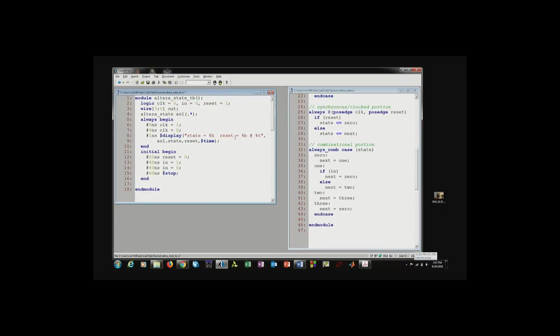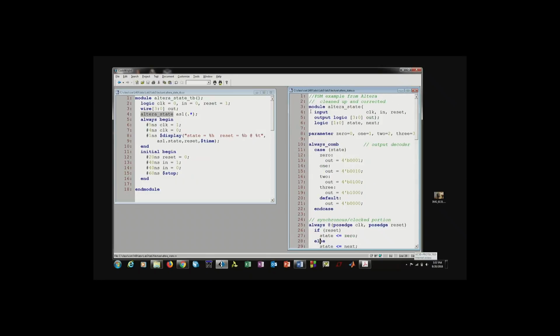What name did I give my state machine? I gave it this instance name right here. Its type is Altera underscore state, because I got it in honor of the Altera website where I cribbed it. And so I've declared a new type. Just like wire or module or logic or reg, I've declared a thing called Altera state, which is this blob. So I instantiate exactly one of those, and I give it this instance name, and I say that every input is going to hook up to a connection wire with the same name.